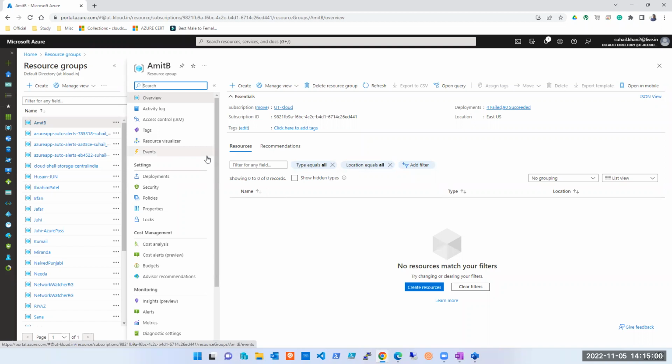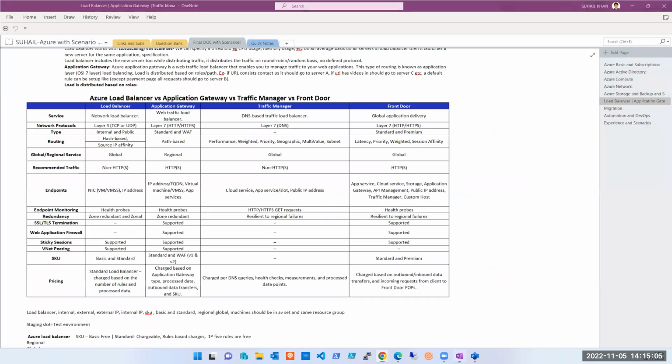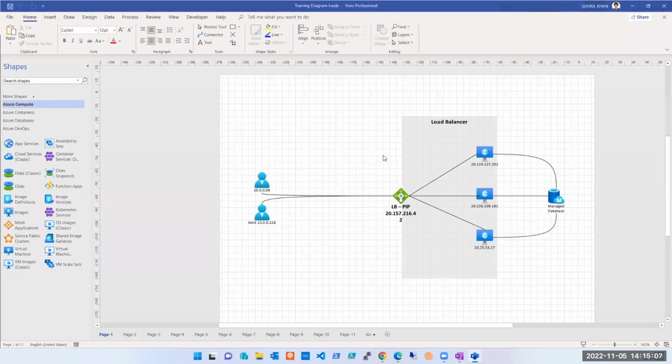As of now, I will create three machines. Again, the same load balancer practical we are doing, but this time I'll be very quick. I am not explaining all options because we have already done that. But for people who did not attend, it will be a revision, and for us also it will be another practical for load balancer. Yesterday, in the last session, we did load balancer on HTTP for a website. This time we'll do it for a website and also for RDP, and we'll try both of them. Any doubt in today's agenda?